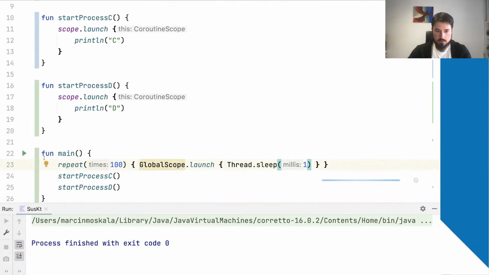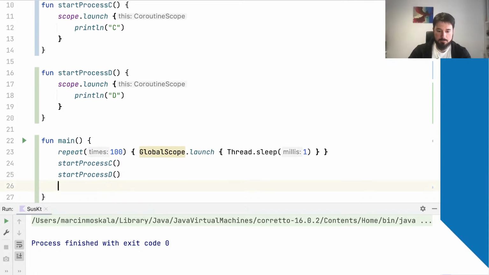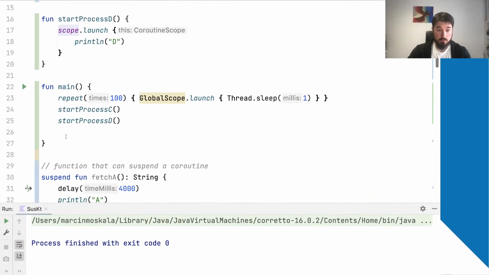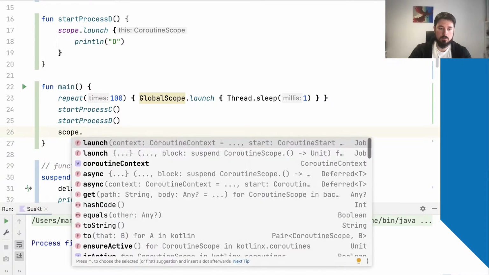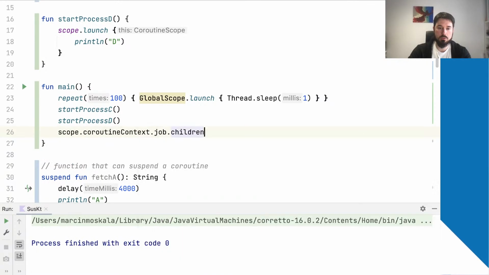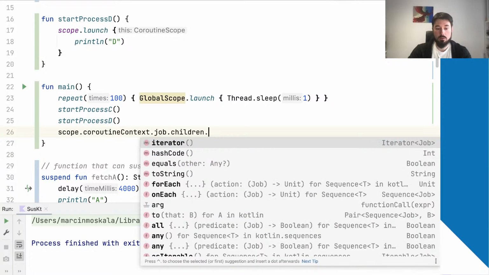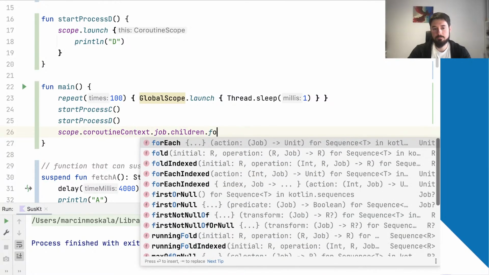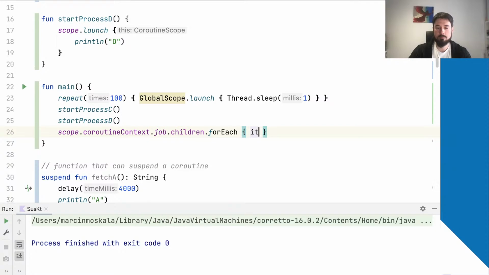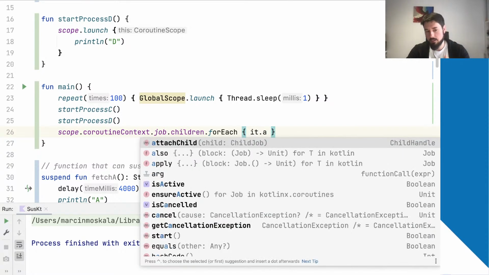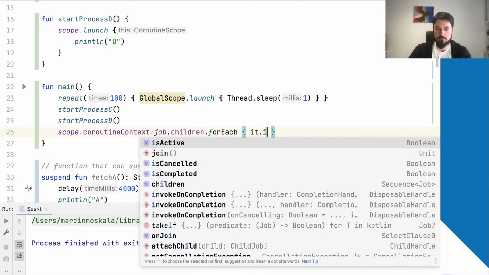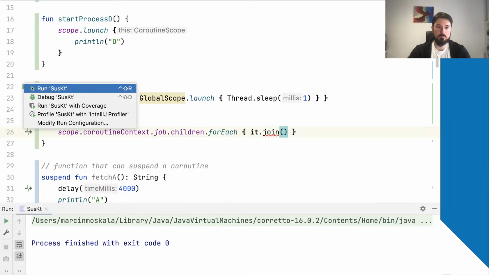Oh no, I know what the problem is. I will do something like that. Scope, context, job, children, await, forEach. Normally this is done by structured concurrency, and it is actually something I could mention.